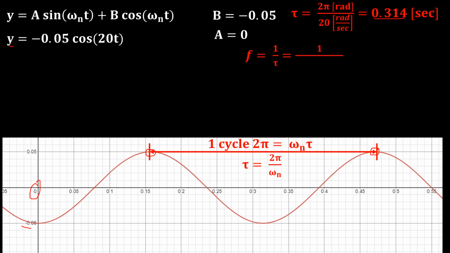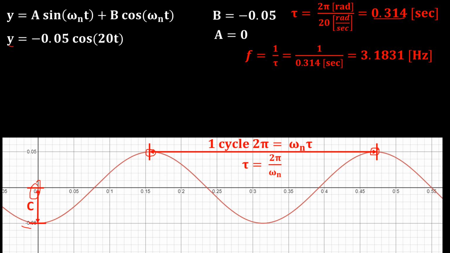So the frequency is simply the reciprocal of this. So this one tells us that it is 3.1831 hertz. So what does that tell you? Now this tells us that this system, with this given spring constant, with a given mass, with given initial conditions, can vibrate, or can complete, 3.18 cycles in 1 second.